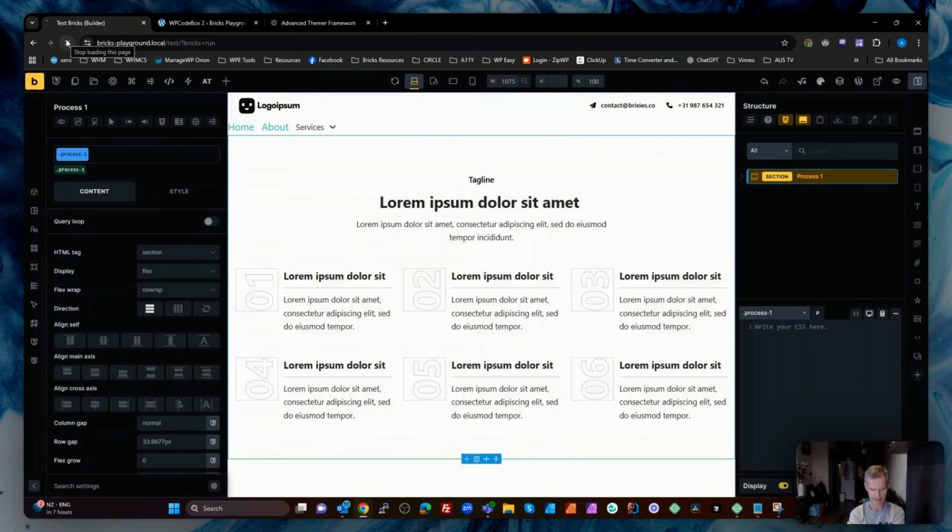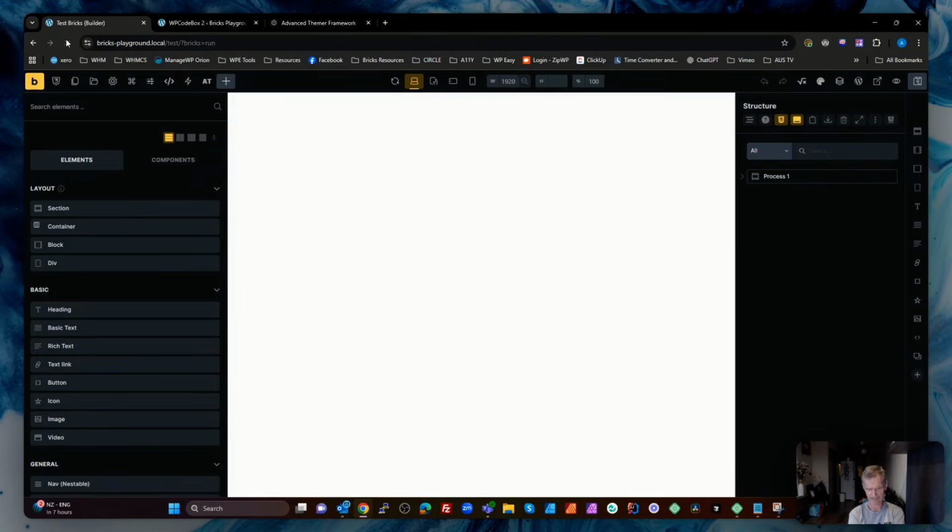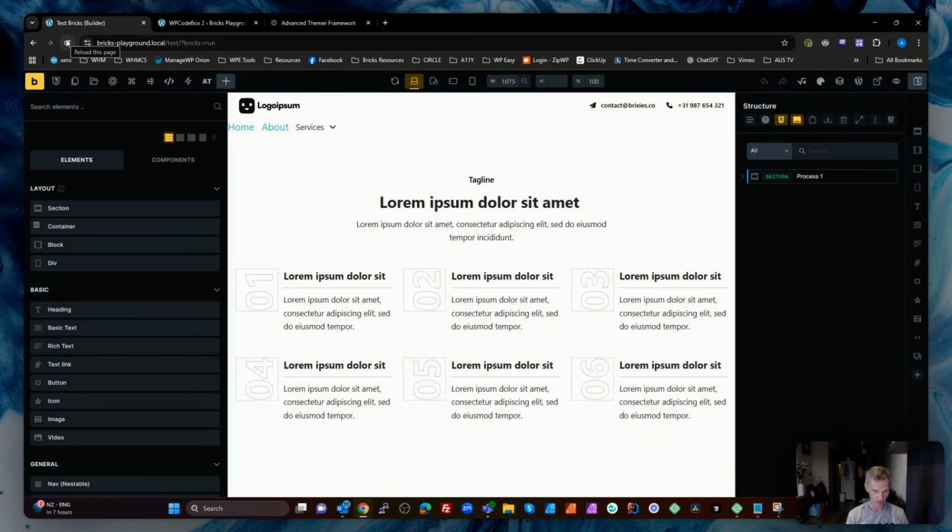And by the way, anyone finding Bricks 2.1.3, whatever it is at the moment, getting laggier and laggier? Because I certainly am. I was working on a customer site yesterday, and I just gave up because it's taking me five times as long to do things that it should. So I'm sitting here waiting for this to reload. This is sitting on local, and it's waiting. Also I find as you get a few elements on the page, it starts getting very laggy. Anyway, I thought I'd just talk through that while I was waiting because it's quite pertinent.